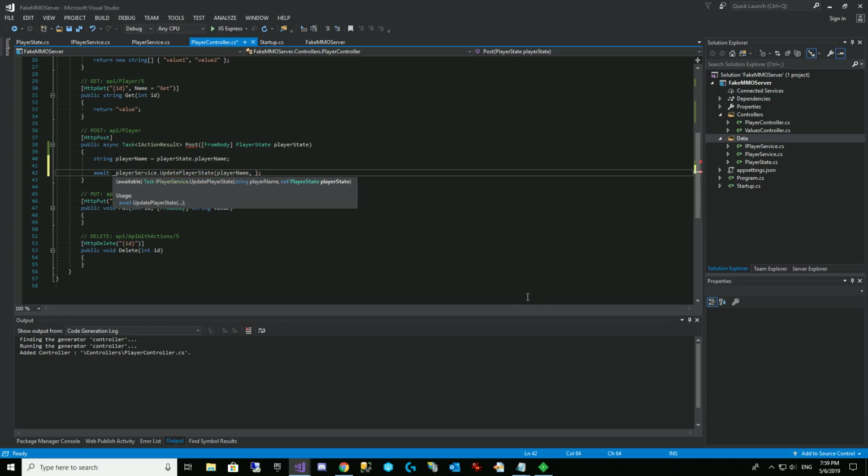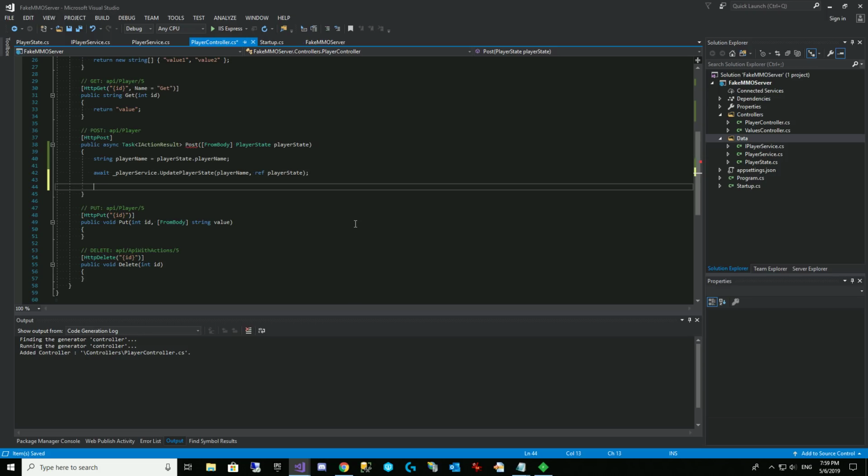And we will send a reference. Actually, it might not matter on this. I'd have to go double check. It might be sending a reference since it's an object anyway. Actually, I don't think it does. I think .NET Core by default would make a copy of the object, so it's going to be a little faster to send the ref. We'll do that. And then we just want to return OK.